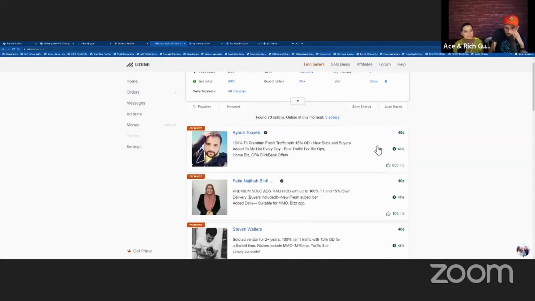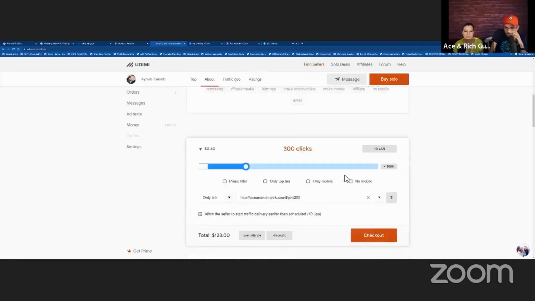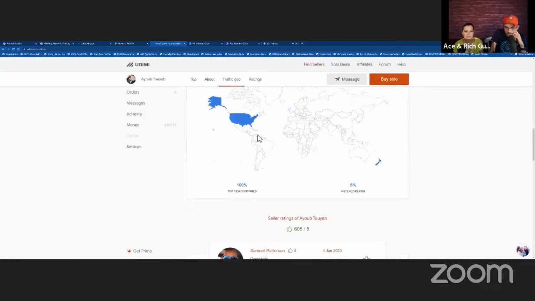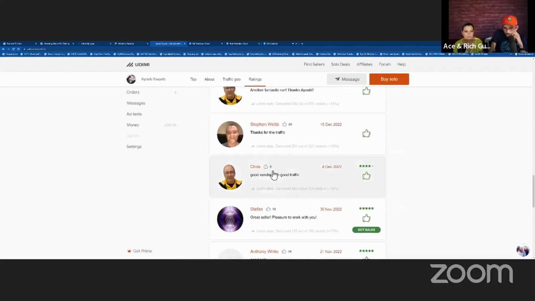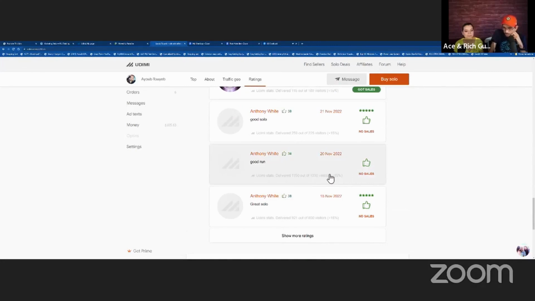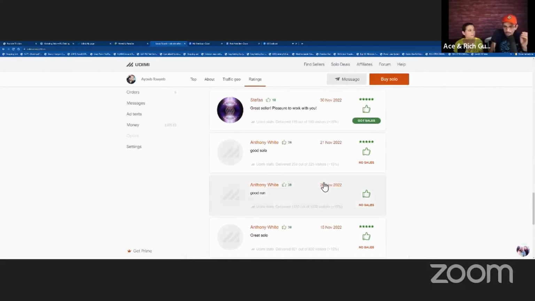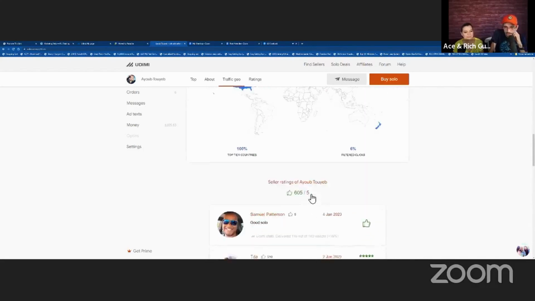And this is what is showing right here. Okay. So I'm going to pick this guy here at the top. And what you can do is you can actually scroll down and look at demographics. So we got United States and Canada, mostly United States traffic. Sounds good to me. Good solo, great solo, good vendor, good traffic. Looks good. This guy didn't make any sales. It doesn't necessarily mean that the guy doesn't have good traffic. It just means this guy maybe doesn't have a great offer either. But power of the system, we got the best offer. So you don't have to worry about that.